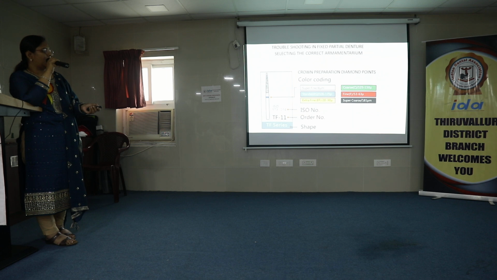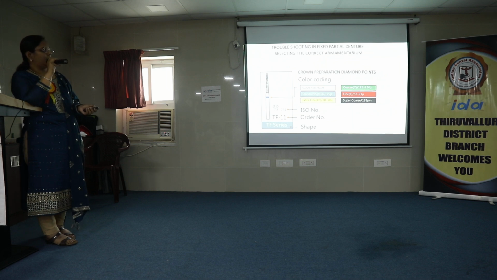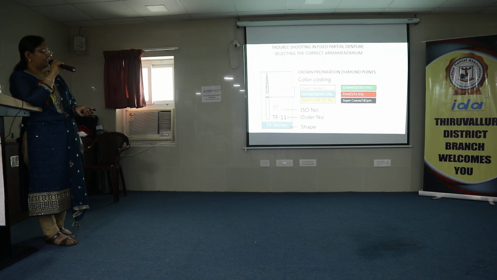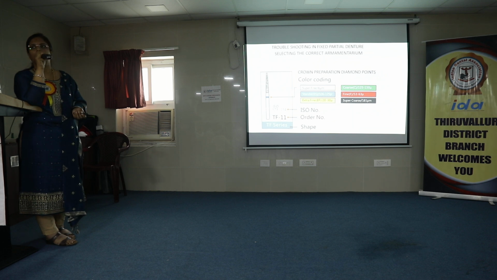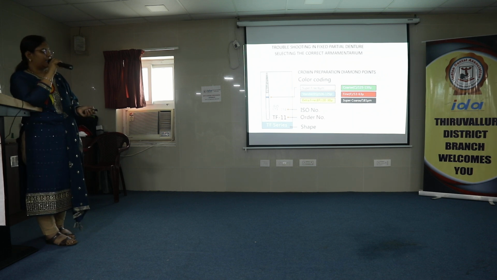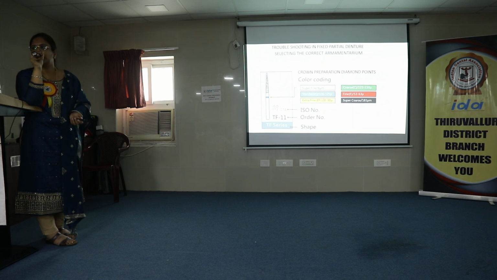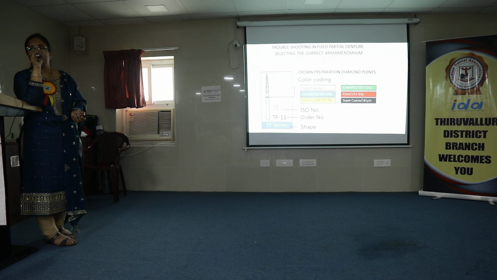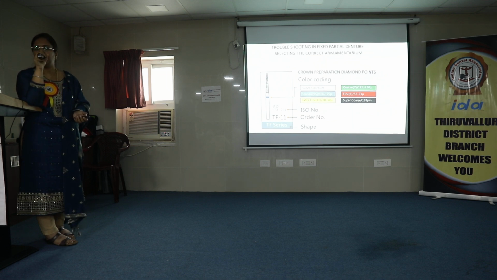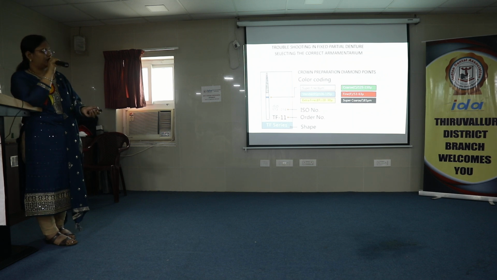What is important is the standard size that we choose, the blue ring, and extra fine is the yellow band. Fine is red, and super coarse is black, which we rarely use. Standard, the blue, is what beginners can also use. People who are experienced can try the coarse, because sometimes in aged patients there is more reparative dentin formed, and even crown preparation becomes very difficult. In those situations, you can try this.